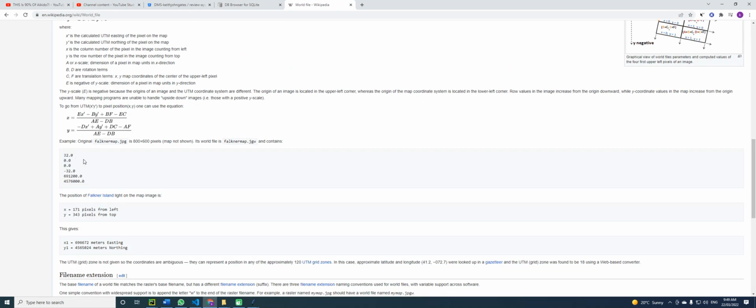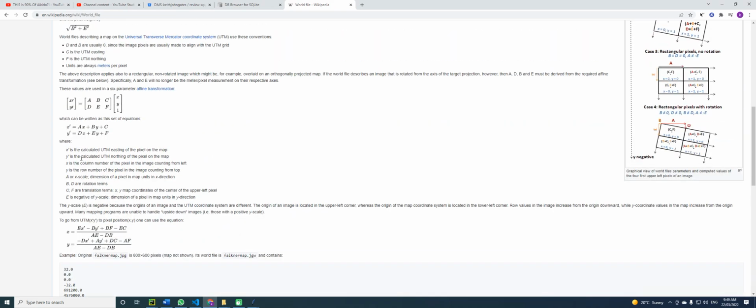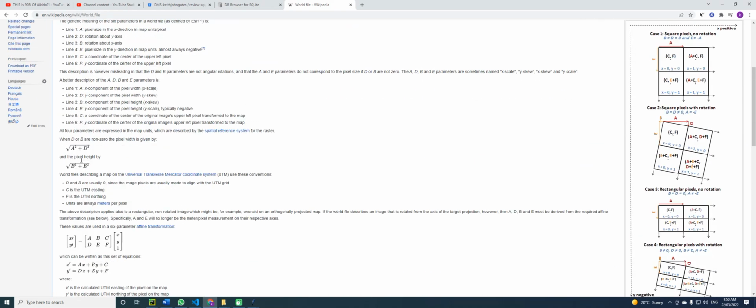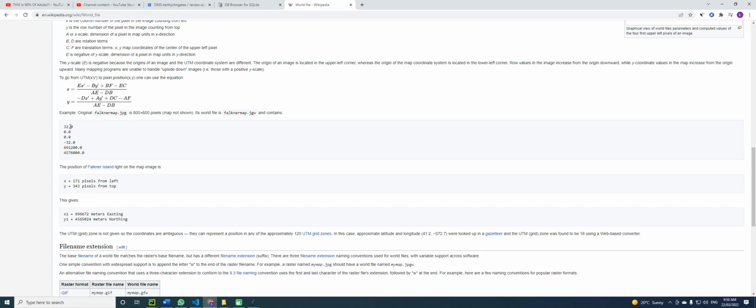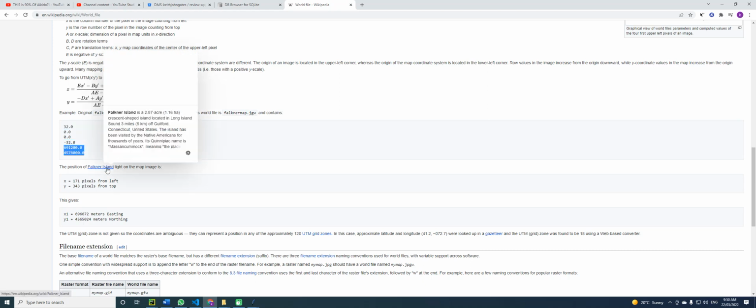And it gives you the pixel dimensions. I think this first line is the pixel dimensions. Pixel width, pixel height, pixel width in the X and the Y, the skew, the scale, the coordinate of the upper left. Pixel size, rotation, pixel size. So basically, this stuff in here is the rotations, pixel sizes, and then one of the corners of the image, okay?